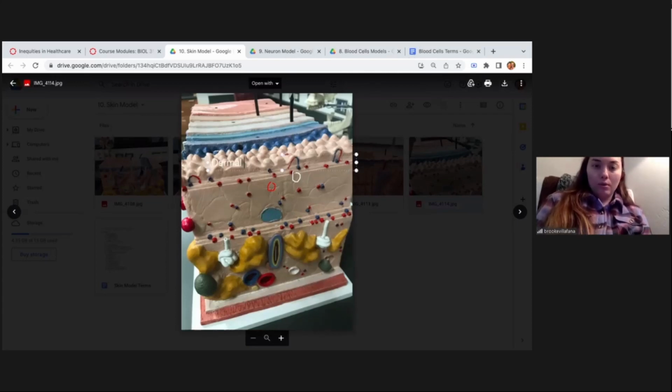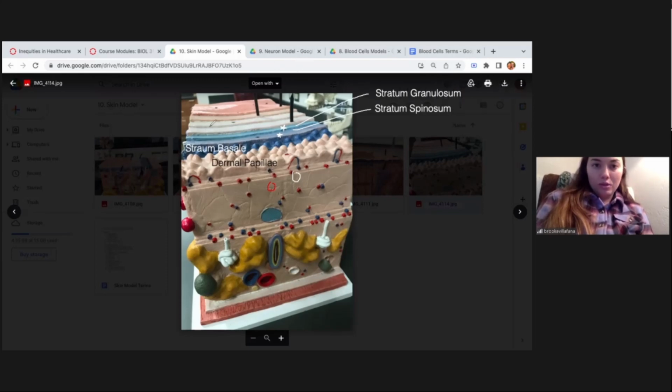So this is the dermal papillae. The next layer, that dark blue, would be your stratum basale. The next color, it's kind of hard to see here, but there are two new blues. There's this blue and then there's this blue. Those are both different, right? So it's stratum spinosum and then stratum granulosum.